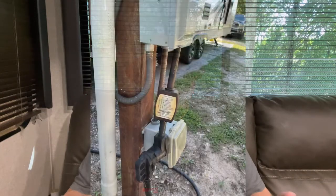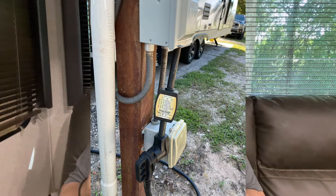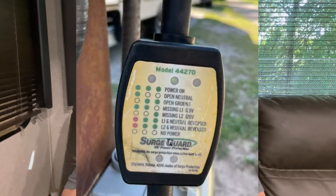The only thing that did go wrong for me, and this is a video I'm going to put out in the pretty near future, is I have a surge protector that tells me if the electricity's okay. I plugged it in and I heard a little noise on it and no lights, which means problems. So I got a hold of the camp host and they came over. They tried switching a breaker and that didn't work. They actually weren't too busy in the pull-through spots. They were kind of putting us every other.